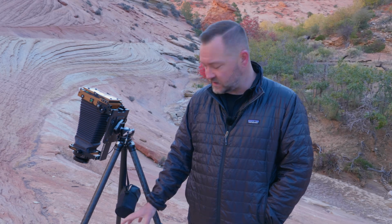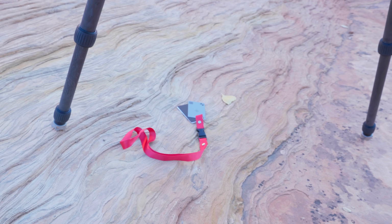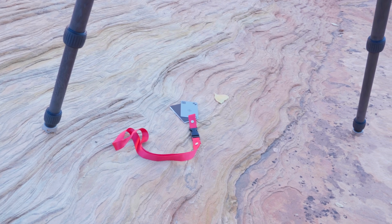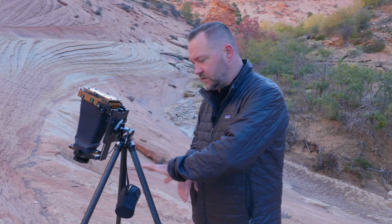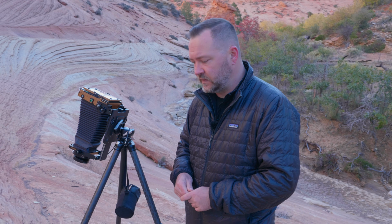It's fairly easy to meter this one. A lot of these scenes are like this on the ground. I just stuck a gray card right on the ground and just metered off of that. That gives you your middle tone. And other than that, it's just a case of trying to make sure that you get your focus plane to match this hillside the best you can so that the corner sharpness is there. And then I stopped down to f32. Technically it was f22 and 2/3. That's just what my exposure worked out to be. But that small aperture should give me enough extended depth of field to get everything perfectly sharp here.